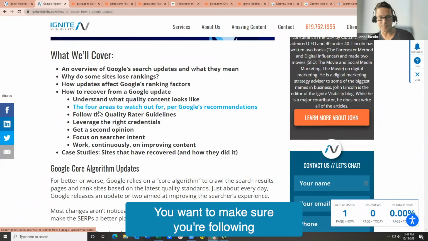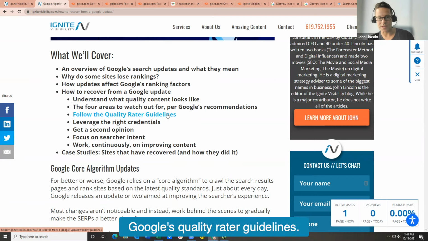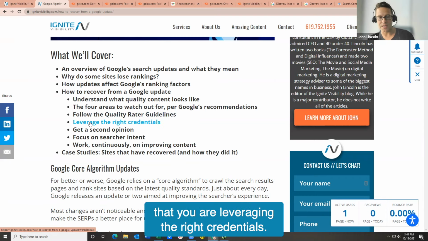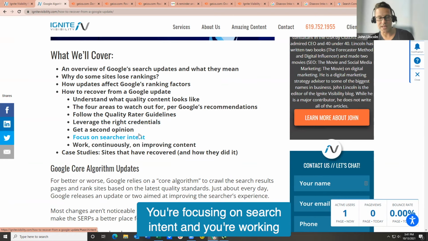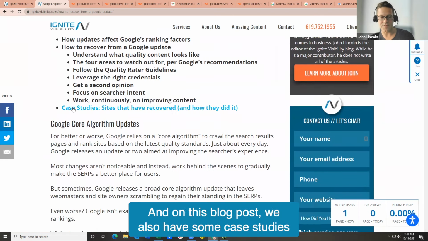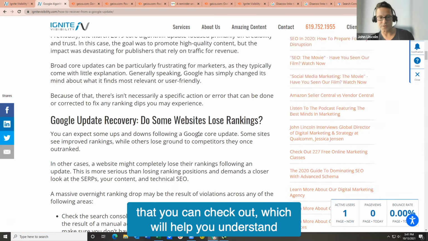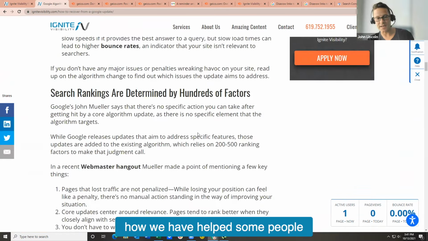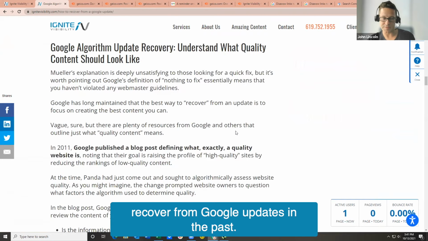You want to make sure you're following Google's quality rater guidelines. You want to make sure that you are leveraging the right credentials, you're focusing on search intent, and you're working to continuously improve your website. And on this blog post, we also have some case studies that you can check out, which will help you understand how we have helped some people recover from Google updates in the past.